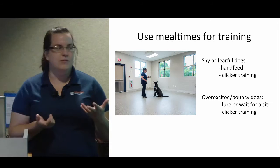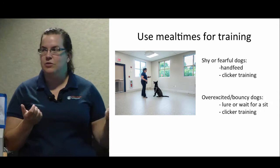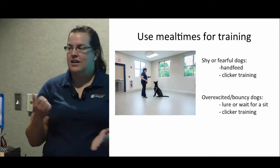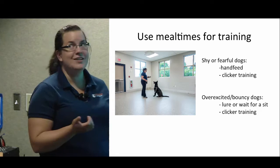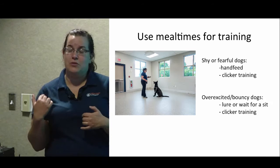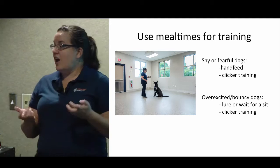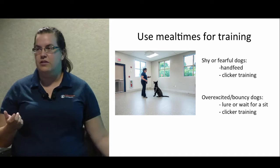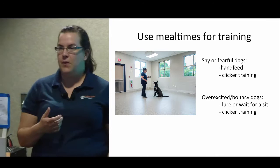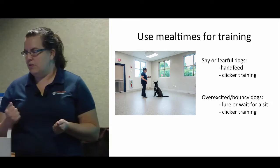You can take it to the next level, add the clicker, and teach them tricks that might make them more likely to get adopted. For shy or fearful dogs, clicker training is great too — I often work on targeting skills, teaching them to touch their nose to your hand, clicking and reinforcing for that. Or simply hand-feed them. Today all the behavior staff are at this conference, so the kennel staff are hand-feeding the dogs in the behavior modification program. It might be in the kennel or in a separate room, just reinforcing sitting with them. For the shy dogs it can just be hand feeding — just associating the person with good things — and this builds a positive association between hands reaching toward them and new people being around.